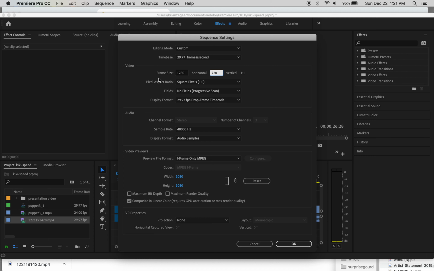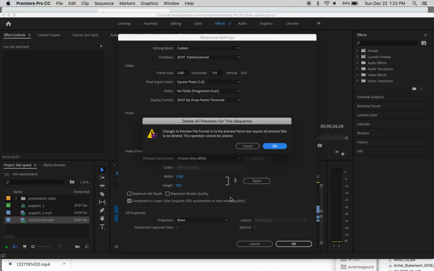We don't have to worry too much about all this, but the pixel aspect ratio will sometimes get you into trouble. When you're dealing with video made in a digital format and exported for digital presentation, usually the pixels will be square pixels. But if things come from broadcast television or an old school camera, sometimes the pixel dimensions will be different. There's also the frame rate, which is nothing huge to worry about at this point, but we can get into that if you want.